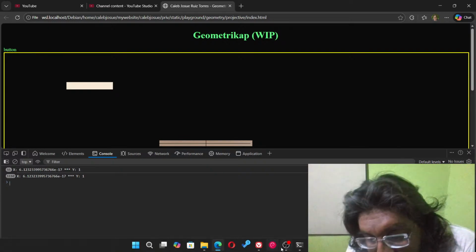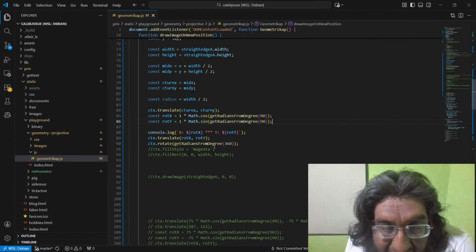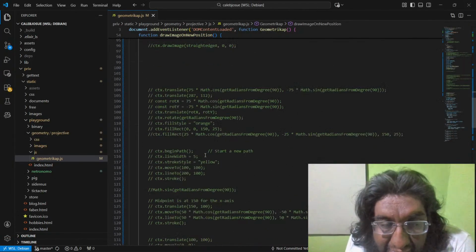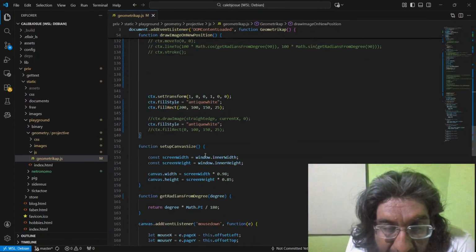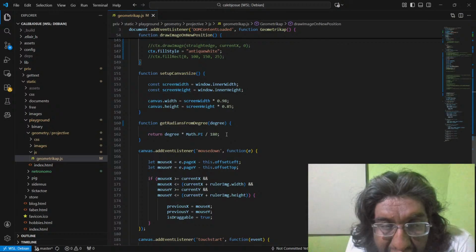X should be zero. The radians or degrees.